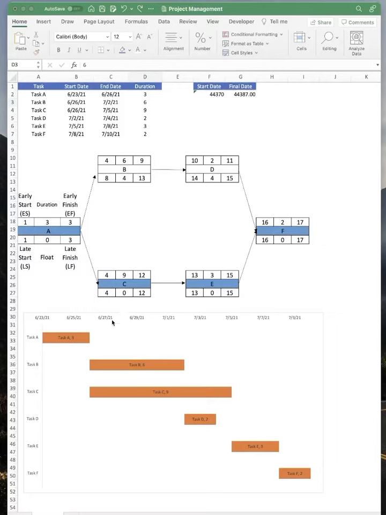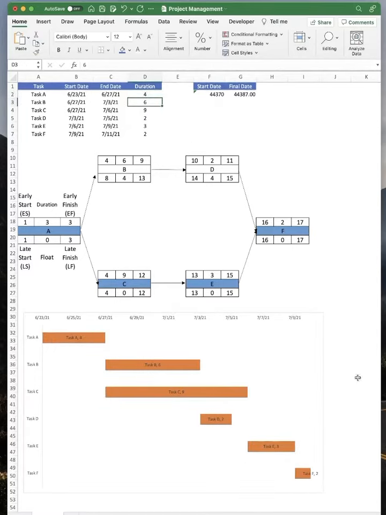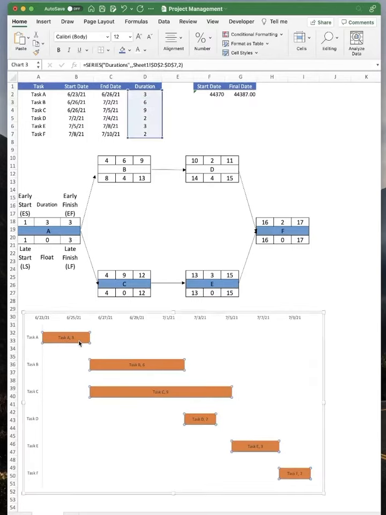So when you're looking at a project schedule, and I'm a very visual person, I don't really like precedence diagrams as much as I like Gantt charts, right? So you have task A. Task B and task C are dependent on task A. So what that means is if task A takes 4 days, that just pushed out the project schedule. So we know that task A is on that critical path.